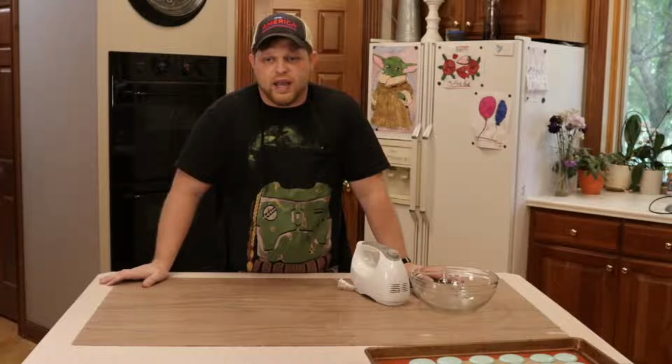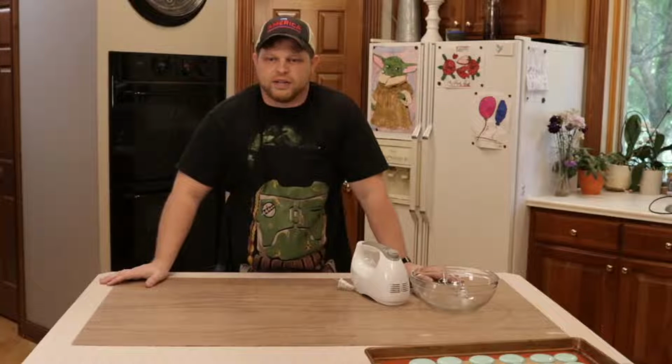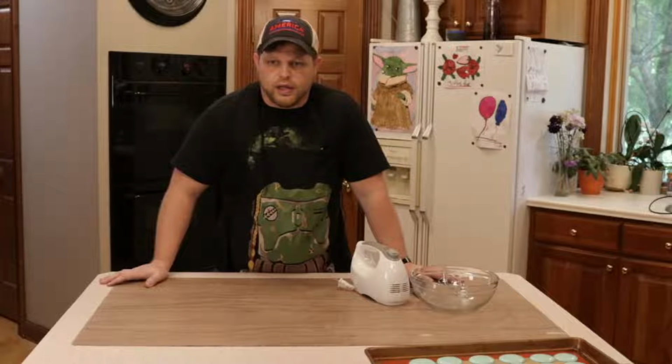If you wanted to have a thicker ganache, you're just going to do maybe a 1-to-1, right? You're going to have less cream than you do chocolate, and that's how you make the other. So a lot of times I'll do a 1-to-1, which would be like if I did 8 ounces of chocolate, I do 8 ounces of cream, and that's going to make a lot thicker ganache.